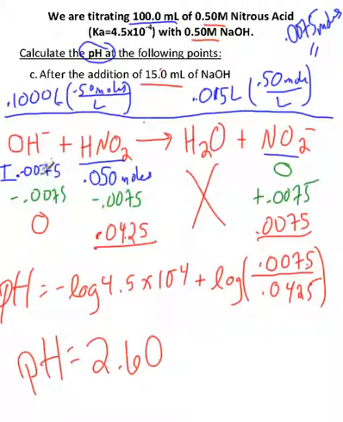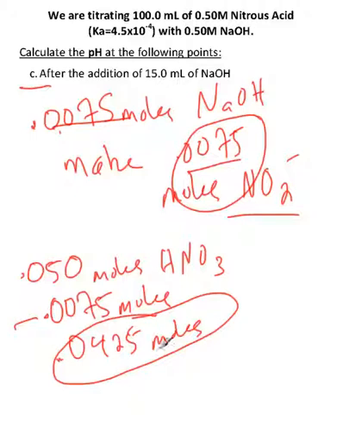This is our limiting reactant, so it's going to make as much of the NO2 as possible. This is our reactant in excess. Well, how much is left over? 0.0425 moles. And so I've got my two values that I need for my Henderson-Hasselbalch equation. I know Ka, that's something that I can calculate once, and it's going to be the same the whole entire problem.